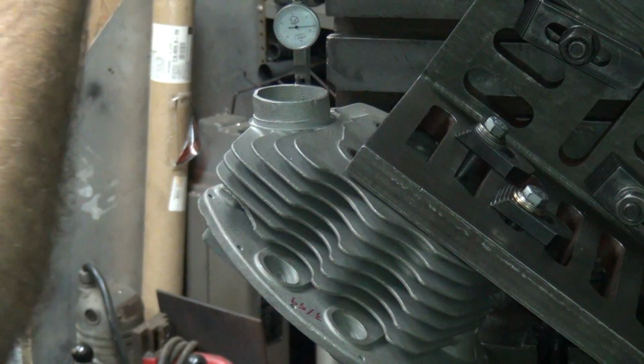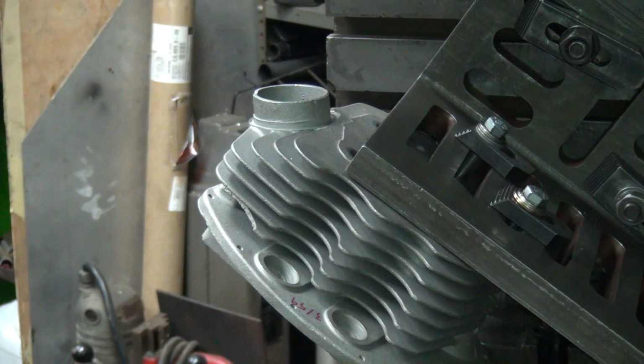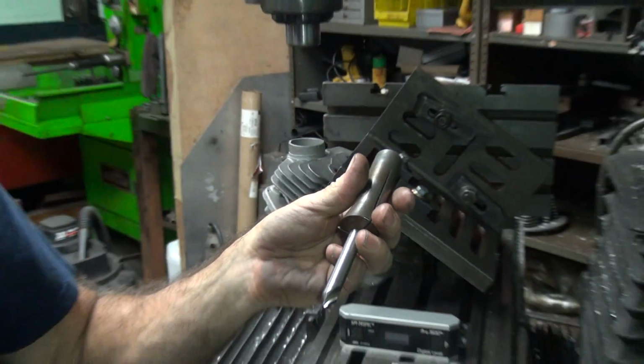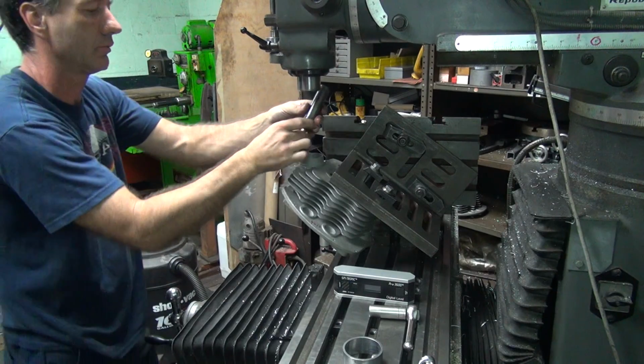You can't see that. I'll put my pointer in here, which is basically just a center drill. Pull this back so you can see better. And this will tell me my XY dimension.